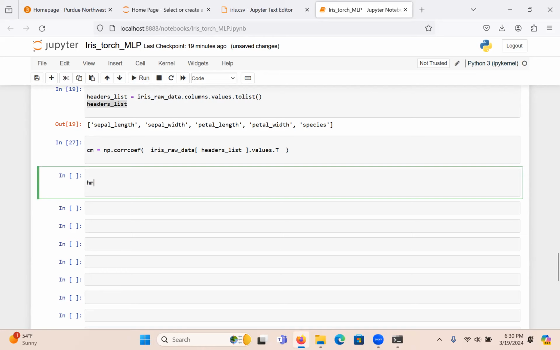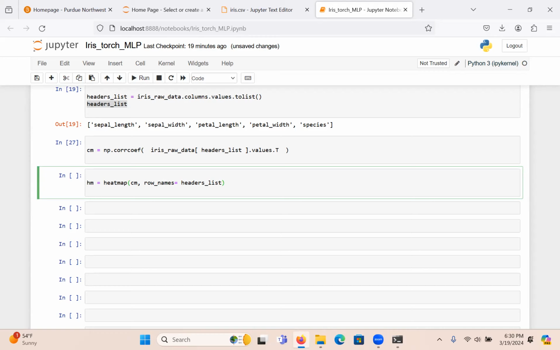So I'm going to create this HM, which is the heat map. I'm going to invoke heat map from mlxtend. I'm going to give it CM, which is the thing I just created with numpy. And then I'm going to tell it that for the row_names, I want it to use the headers list, because I'm correlating the columns to themselves.